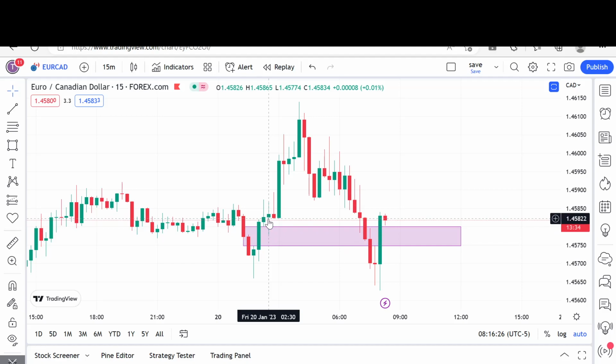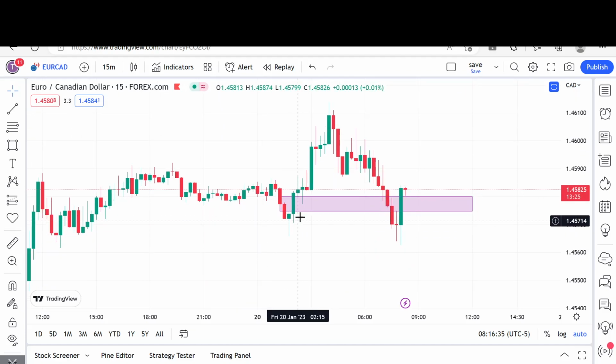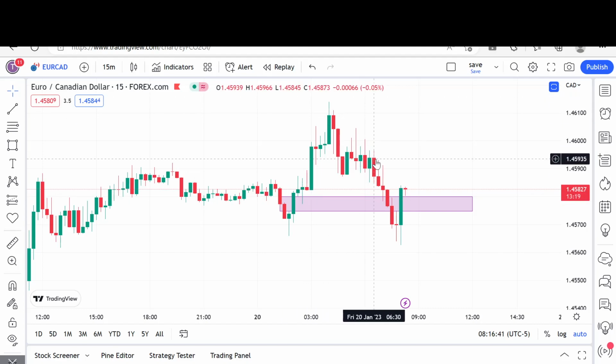If you're awake during that time, for me, that time zone doesn't work out. New York time zone works better for me. But that was a really nice setup this morning as well. Once it tapped down into that imbalance right there, then it had that nice surge up higher. But I grabbed it this morning as it was coming down into New York kill zone, which is 7 o'clock a.m. Eastern time. All right, so we pulled back, but that was the reasoning.